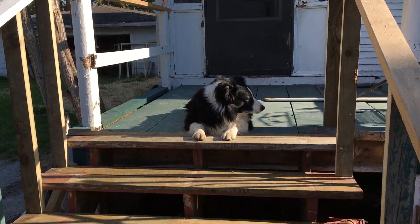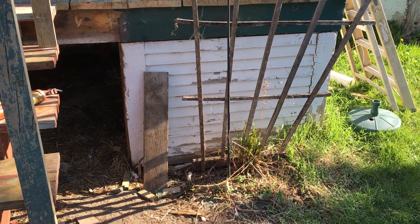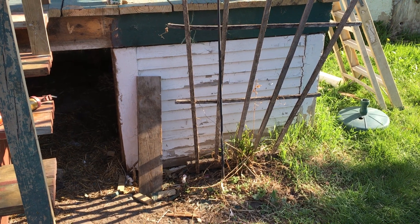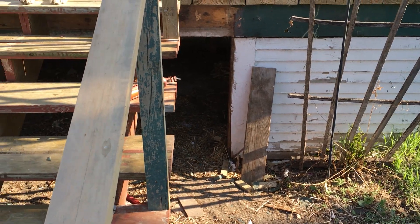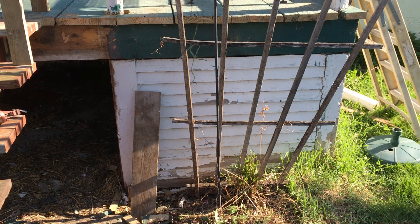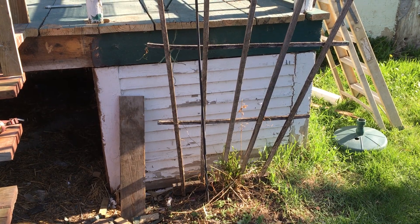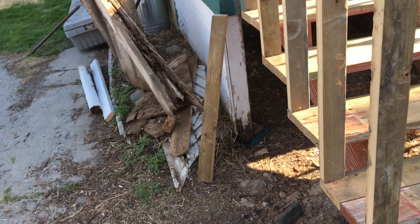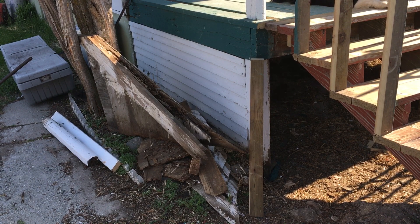It was too short for that because the rails are extended. I still haven't decided what I'm going to do — I might take all that old siding off. I have a bunch of vinyl siding, and since I don't have enough material to cover where the old steps used to be, I might put vinyl siding on. It's tan but you can paint vinyl siding white. Just more of my stuff collected through the years.